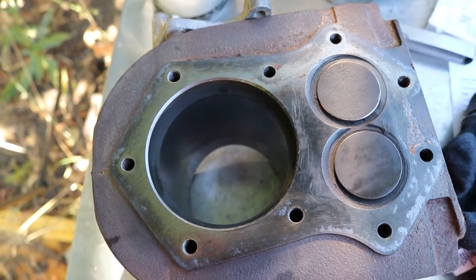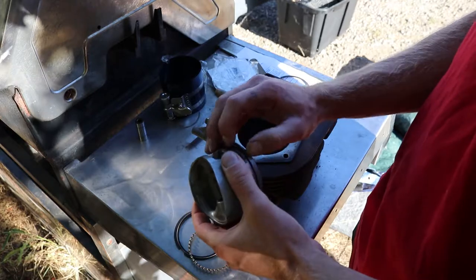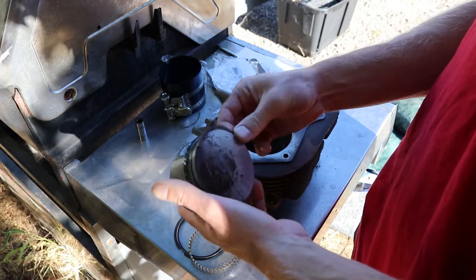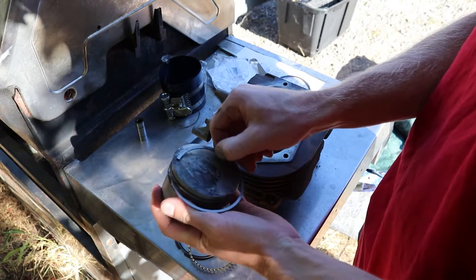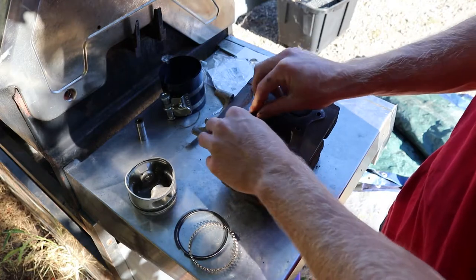Wow, that's bad. Okay, we're gonna go ahead and take these other rings off. This is gonna be your scraper ring right here. Obviously something was wrong with these to be so worn out.